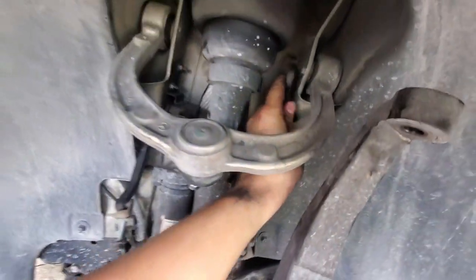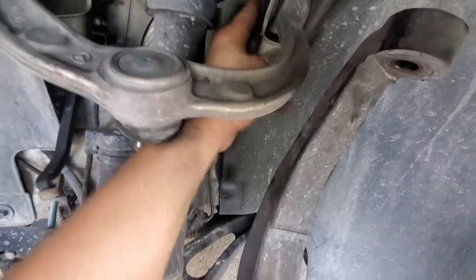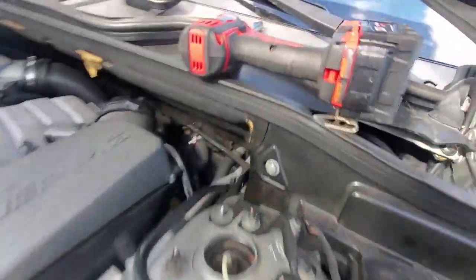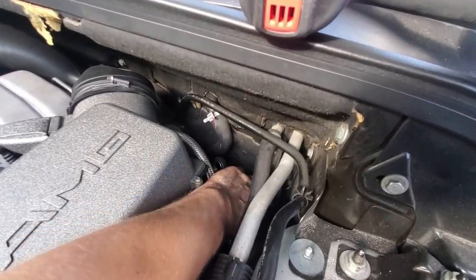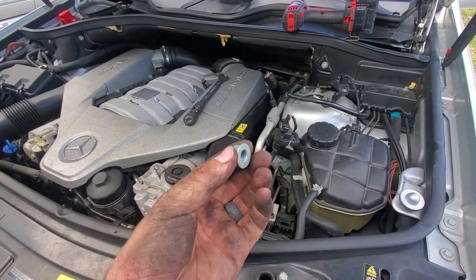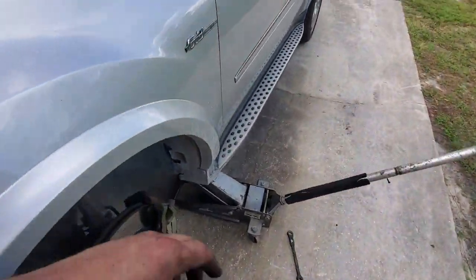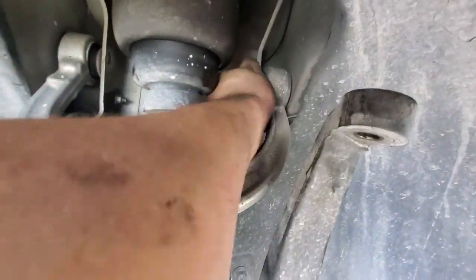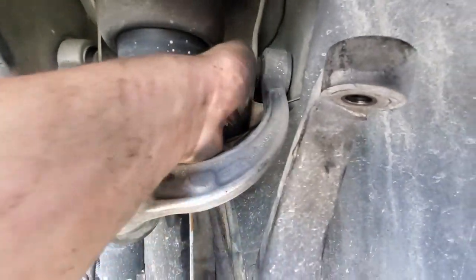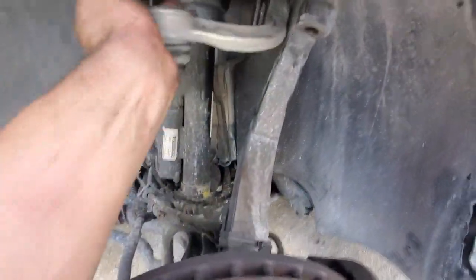The bolt slips right out behind the strut — it's longer than necessary but it comes right out. I'll get my hand back in there, make sure my wrench is still hanging out — yep, it is. Just got the nut out from the back. Get it as loose as possible and then just do it completely by feel — stick your hand in back there, bend it a bit, feel the end of the nut, and twist it off. There's the bolt, right out. I'll reuse that hardware. There's my control arm.